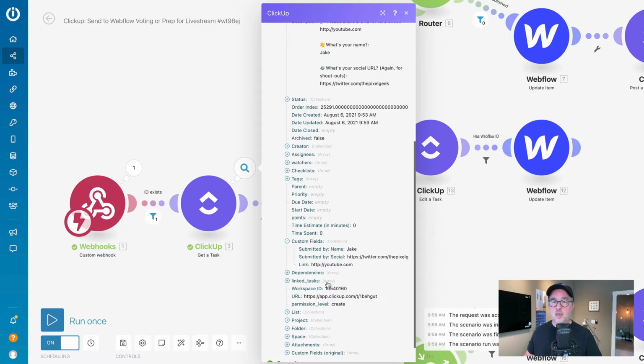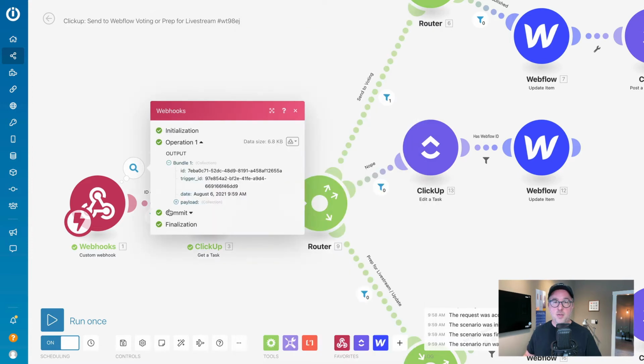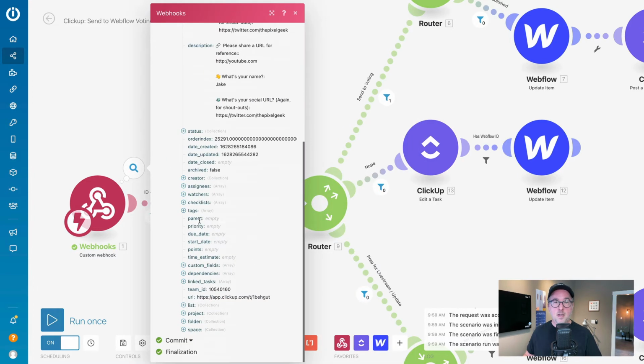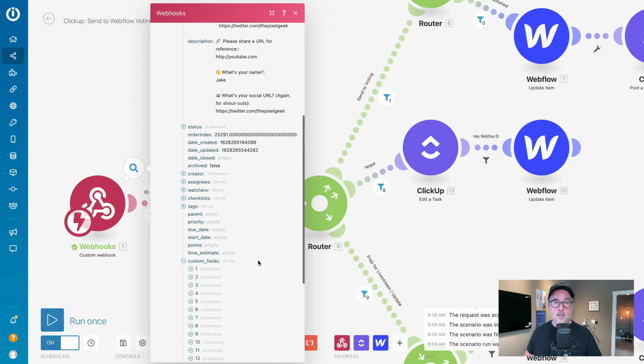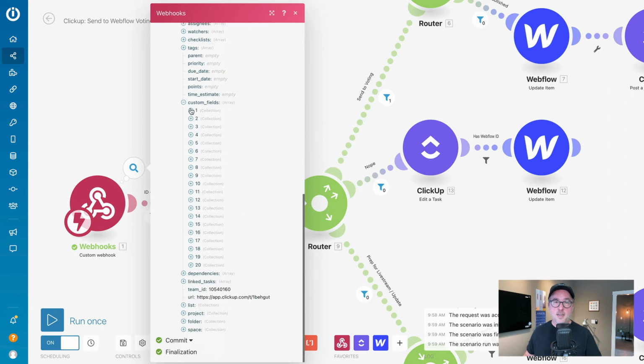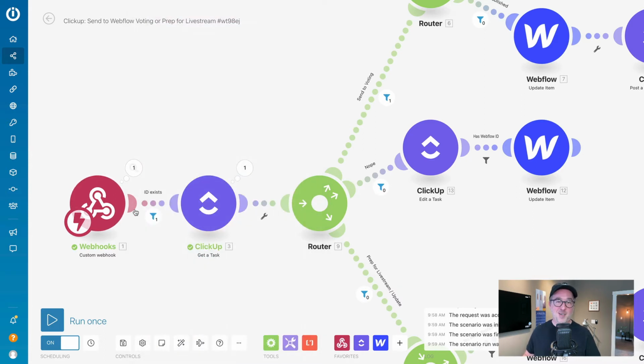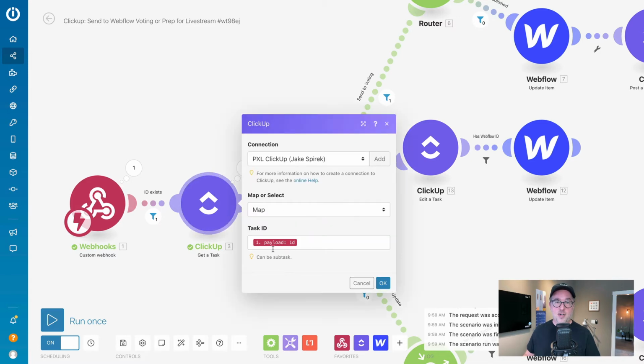It just makes them a lot cleaner to deal with, as opposed to the way the custom fields come in here, where it's pulling in all of the ones that are available for that list, and you just have a lot more work. So I just like to pull it straight from here.